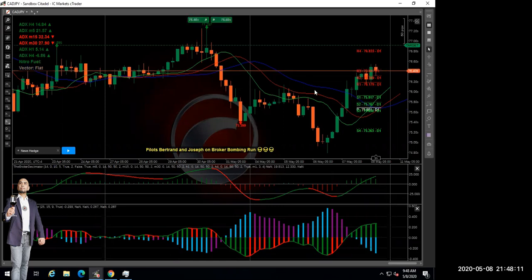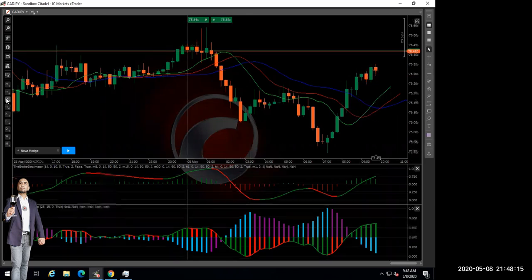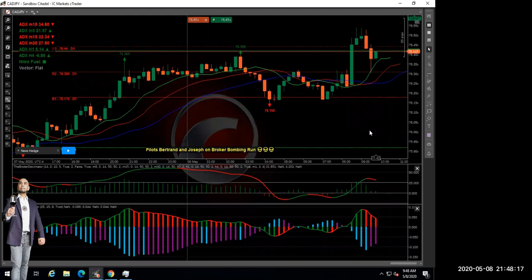So when you have the confirmation on H4, you go to M15, and this is where you're going to open your trade. You can also look at the ADX for extra confirmation. It's just optional. I often do, but I will still look at it. Right now, it's still safe to open the trade.